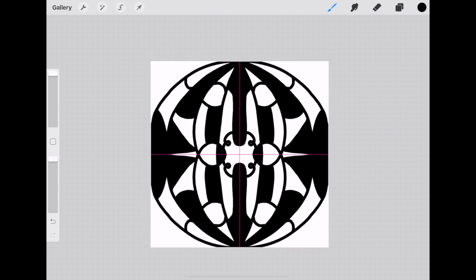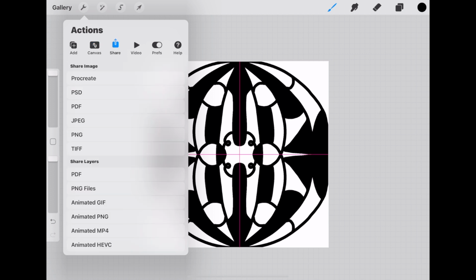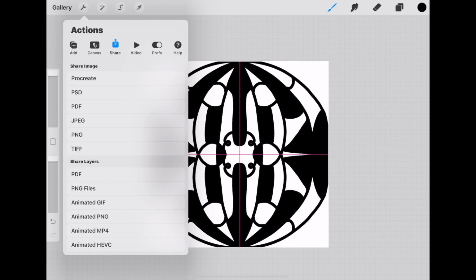Now that I'm done with this, just like before, we need to go to our wrench icon and select Export. So select the red icon, making sure share is selected. We're going to go down to share image and select JPEG. And then we're just going to save image, and it'll save to our camera roll. And now we can begin the process of setting up our brush.